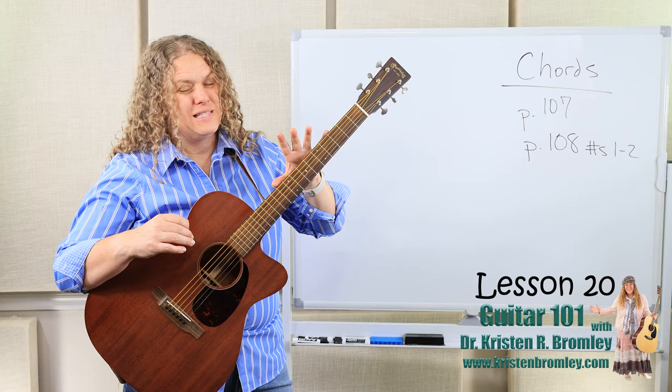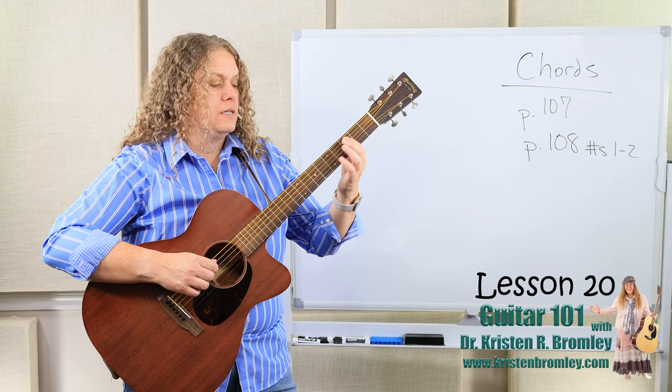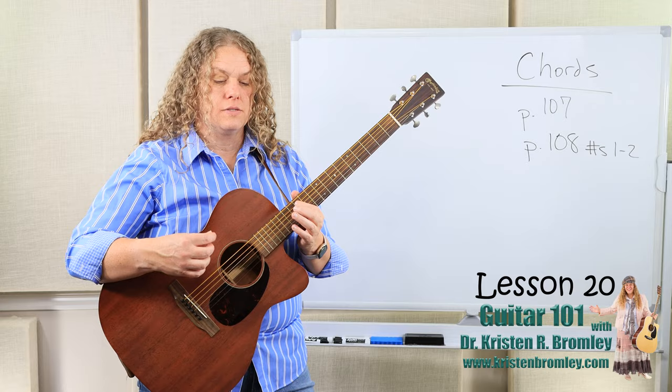So really, 3, 5, 7, 8, 10, 12 if I want to. 3, 5, 7, 8, 10, 12 on both strings. On the 5th string though, B, C, D, E, F, G, A. The more we learn songs, the more we start to memorize these.